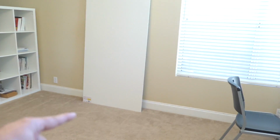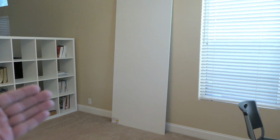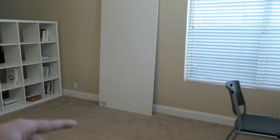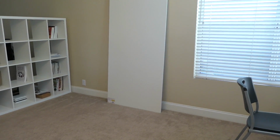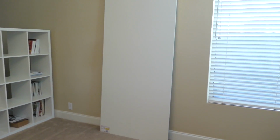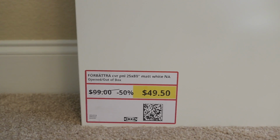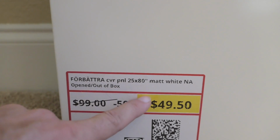So I went to Ikea and I picked up this huge panel here. And the great thing about Ikea is that if you go to their, I forgot what they're called, where they sell all the used stuff, I guess, or the return stuff, you can find some pretty good deals because a lot of that stuff is 50% off. And this panel here was 50% off. And we can see right there it was basically $50, which is a really good deal for this size of 25 by 80 inches.